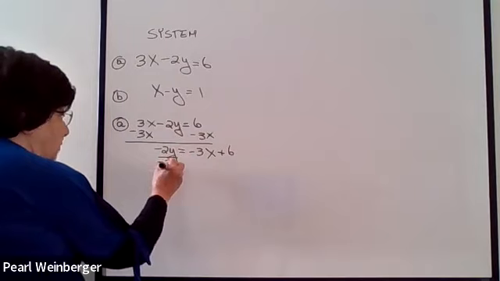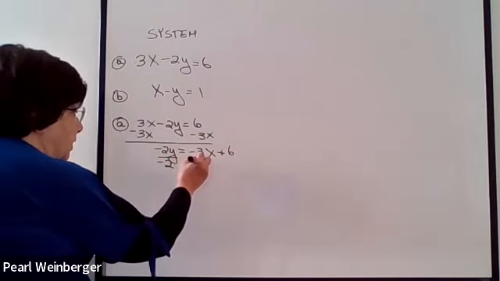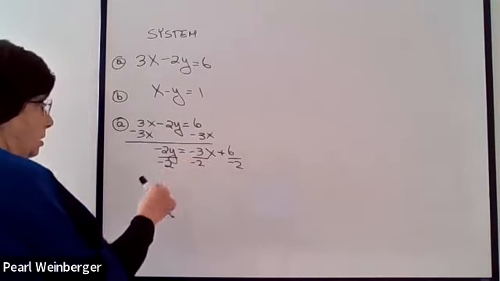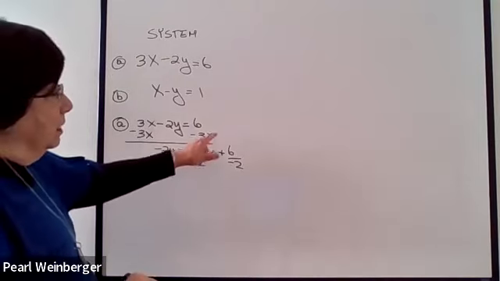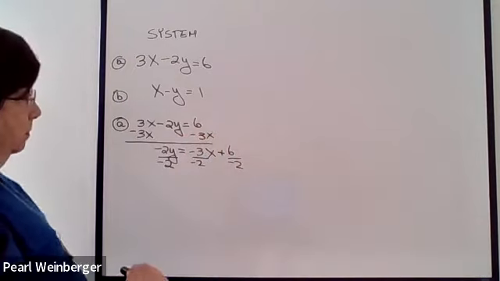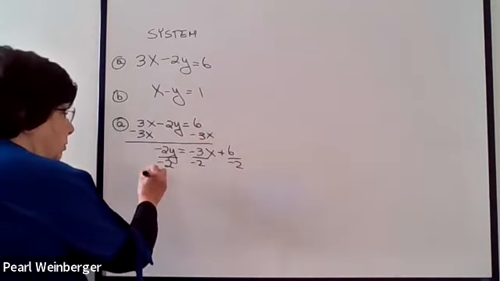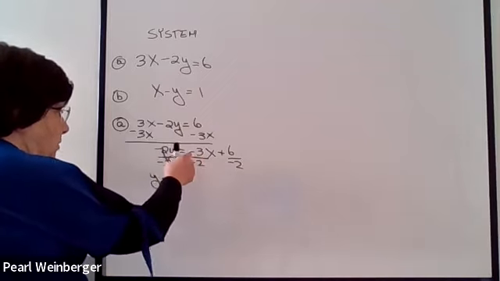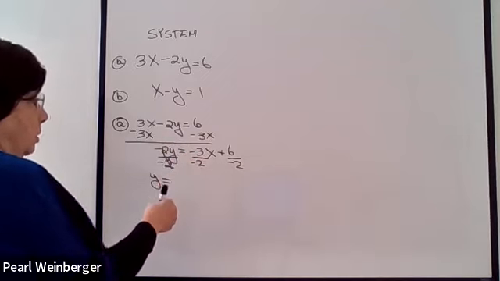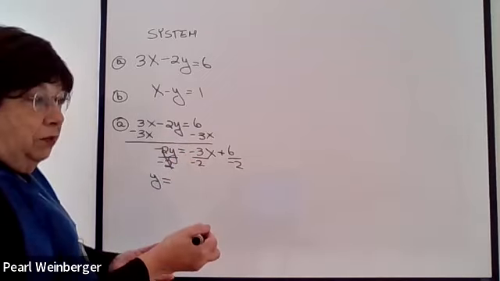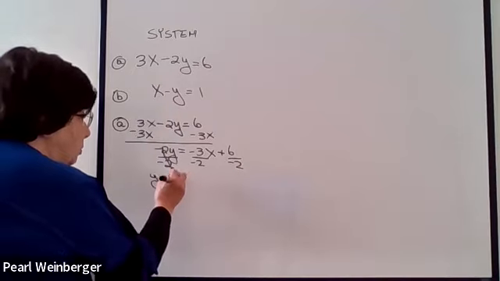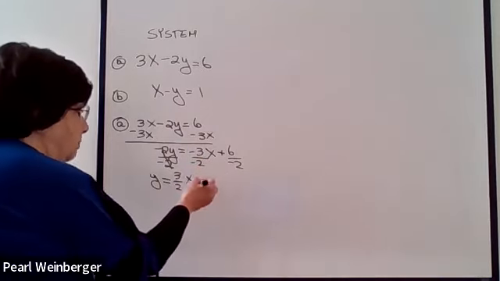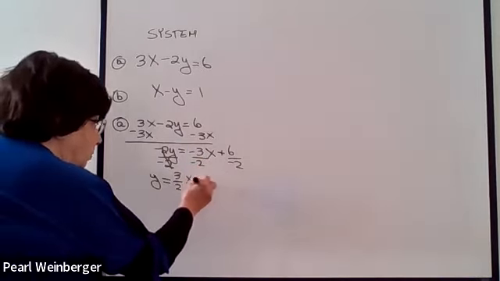The number in front of the y is negative 2. We're going to divide every term by negative 2. Not just the negative 3x, but the 6 as well. So what do we end up with? We get y equals, well, negative, this cancels out. Negative 3 divided by negative 2. Well, we can't really reduce it, but the negative over the negative, we could change it to a positive. And 6 divided by negative 2 is negative 3.